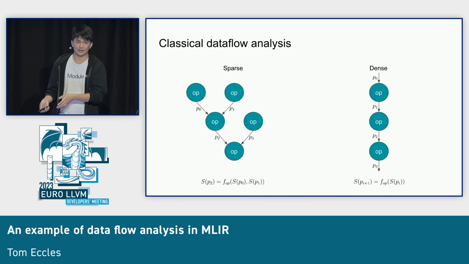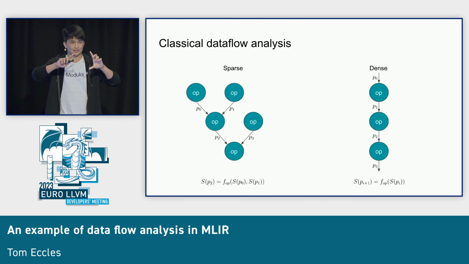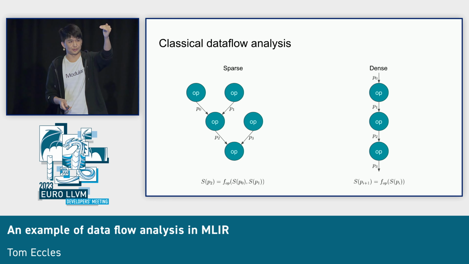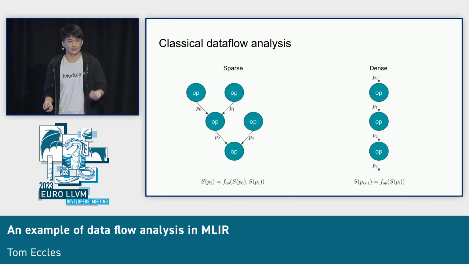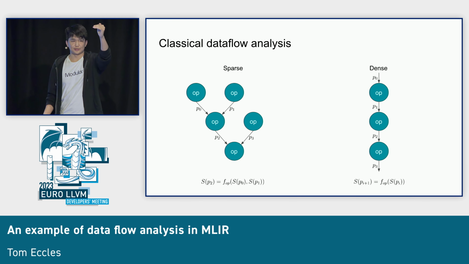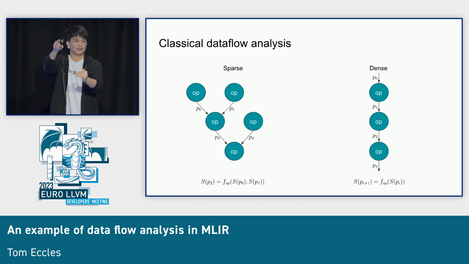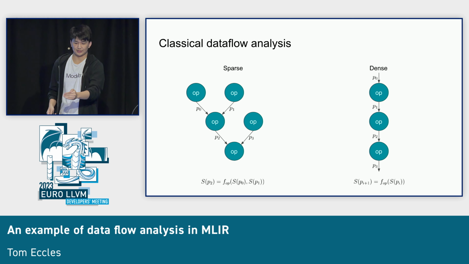You have dense data flow analysis, where you have a dense state that contains a bunch of information about the state of the program at a particular point in the program, and then you compute a transfer function across that operation. So if you have memory, your dense state can contain the current values of all the stack allocations in your function. Your transfer function across a store would be: take the value that's being stored, put it in the state, and that is the state after the operation. So there's some math here if you want to read it.